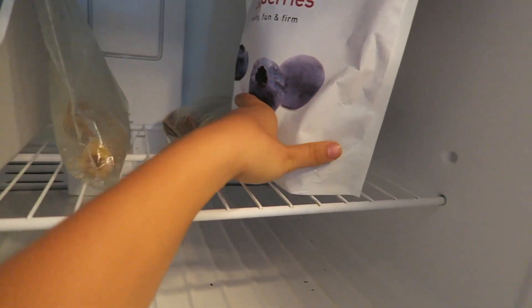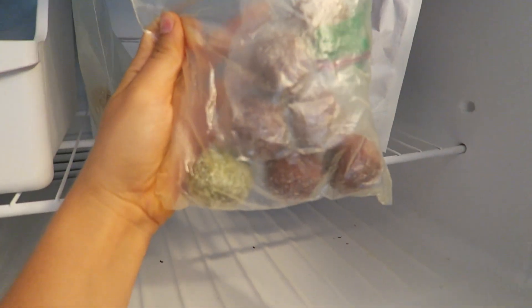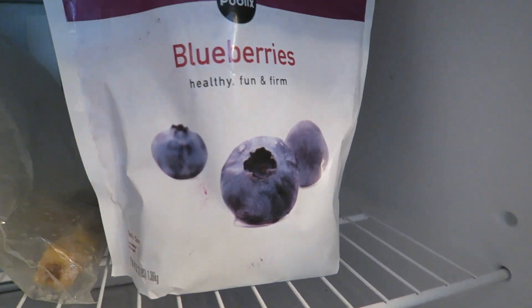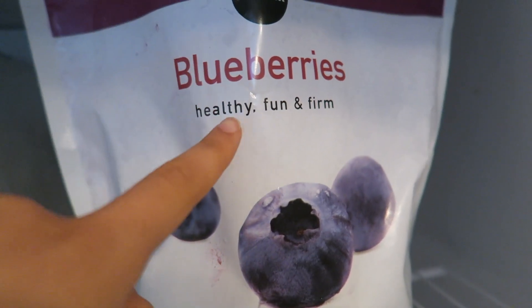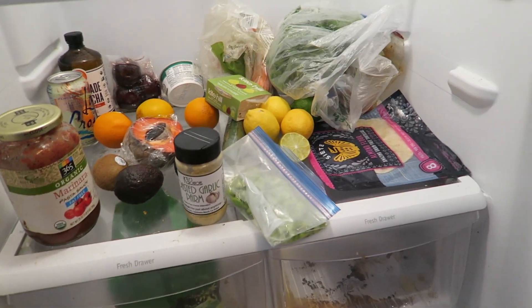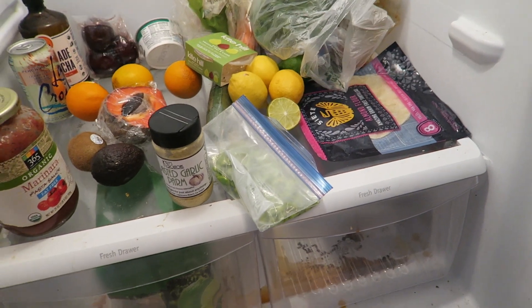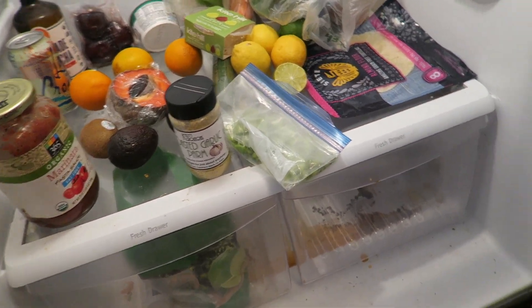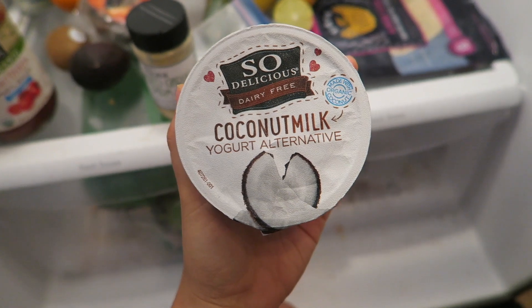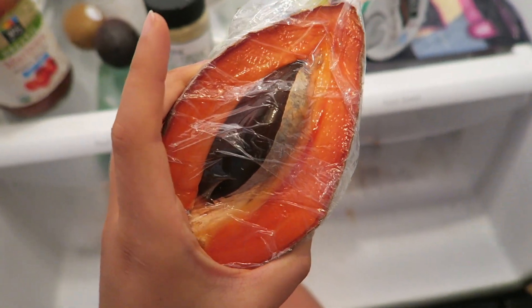There are some energy bites I'm probably going to give to my friend, some frozen blueberries — did you know blueberries are healthy? And then my fridge: I have some kale, lemons, some stuff I'm going to pack for lunch tomorrow on the airplane, and some condiments I'll give to my friend. For breakfast I'm going to have frozen blueberries, coconut yogurt, and some mamey sapote — I'll probably mix it with protein powder.